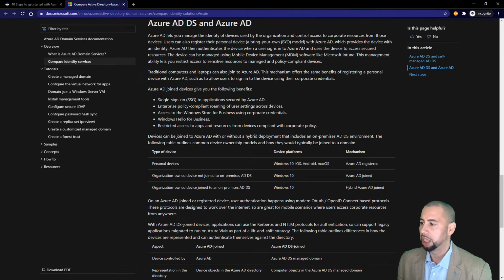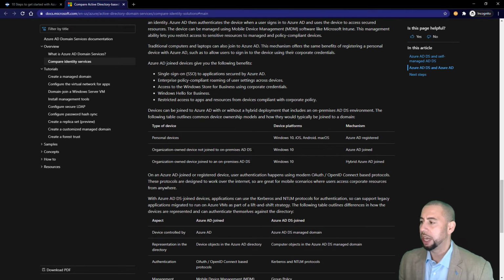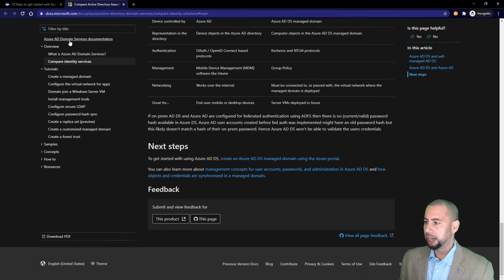So you can drill down, you can talk about Azure AD DS and Azure AD and how they work in conjunction, setting up single sign-on, things like that, Windows Hello, if that's what you wanted to enable, and how you get your mobile device management and extending cell phones and laptops into Azure AD for Azure AD registered or Azure AD joined devices. Not the same as a traditional infrastructure domain join. This is more for extending licensing for M365 suite SKUs. So when you get M365, by default, you get like 5 licenses or something like that. So this allows those licenses to be divvied up based on the device and the identity that's associated with that. So like I said, more documentation here.